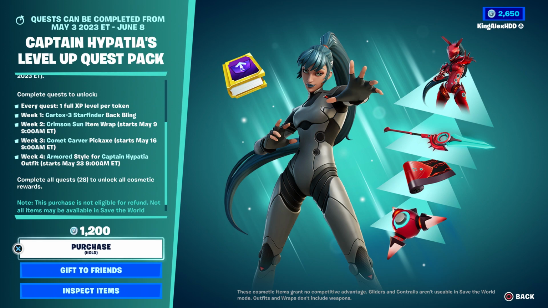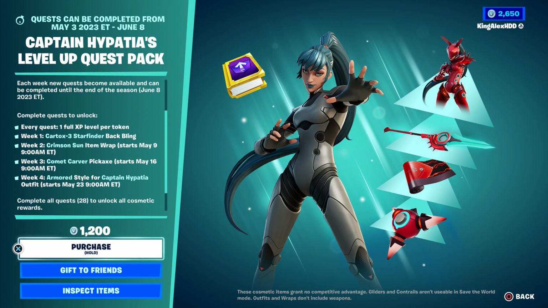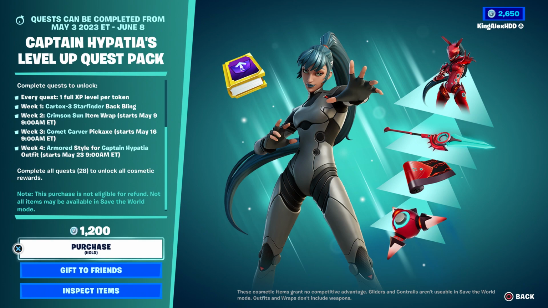As you can see, we basically have all the weeks at the moment. If you do get it, you guys will get the back bling right now as we speak. But you guys can also get the wrap and the pickaxe. And then you got to get the Arbor style for Captain, okay? So for that style, I'm going to tell you everything about it, all right?